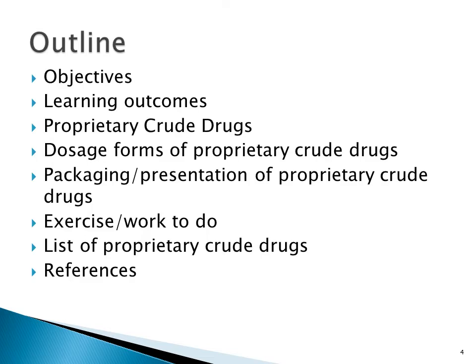The outline for this practical schedule includes the objective, the learning outcome, that is what you're expected to learn at the end of this practical class, the proprietary crude drugs, you're expected to study them, then the dosage forms in which these proprietary crude drugs can be found, then the packaging or presentations in which these drugs can be presented, then the exercise, that is what you are expected to do. Then I'll also give you a list of proprietary crude drugs to work with.